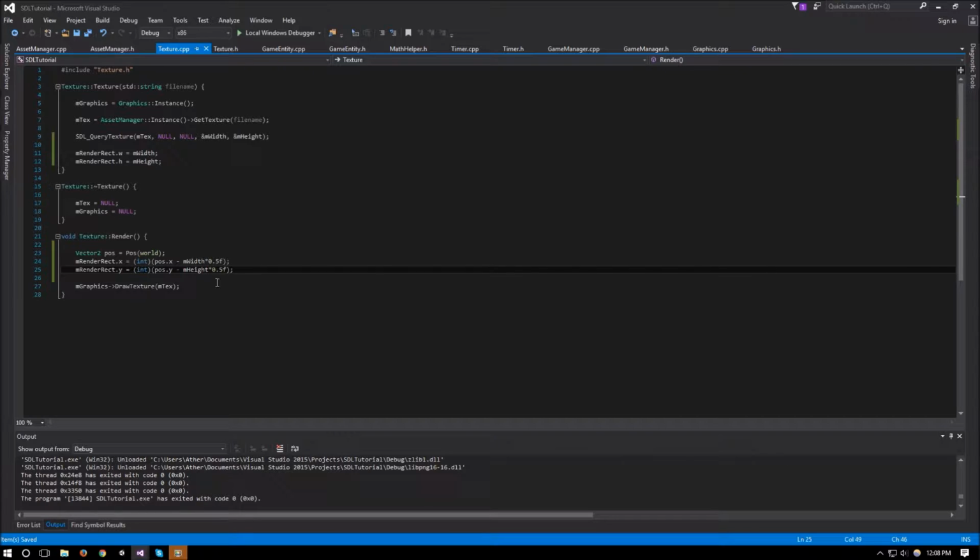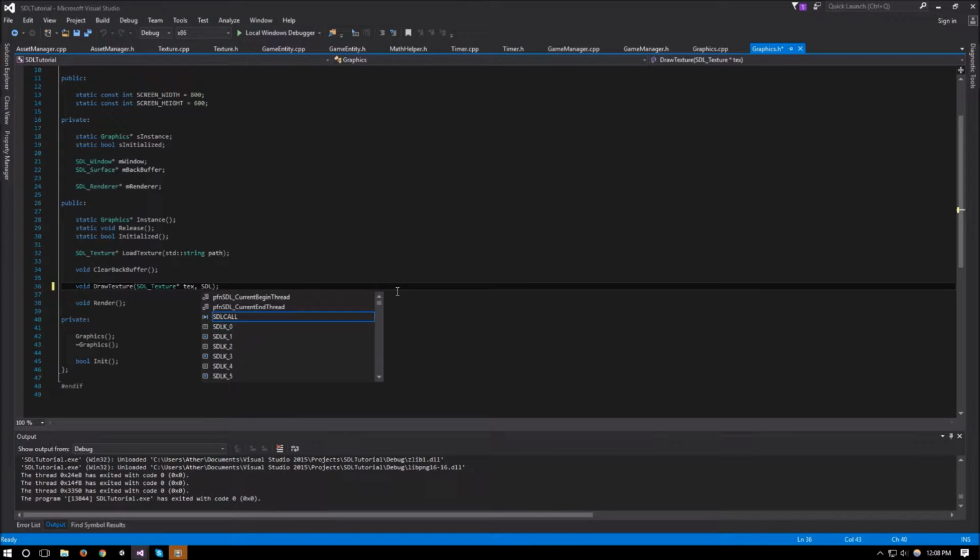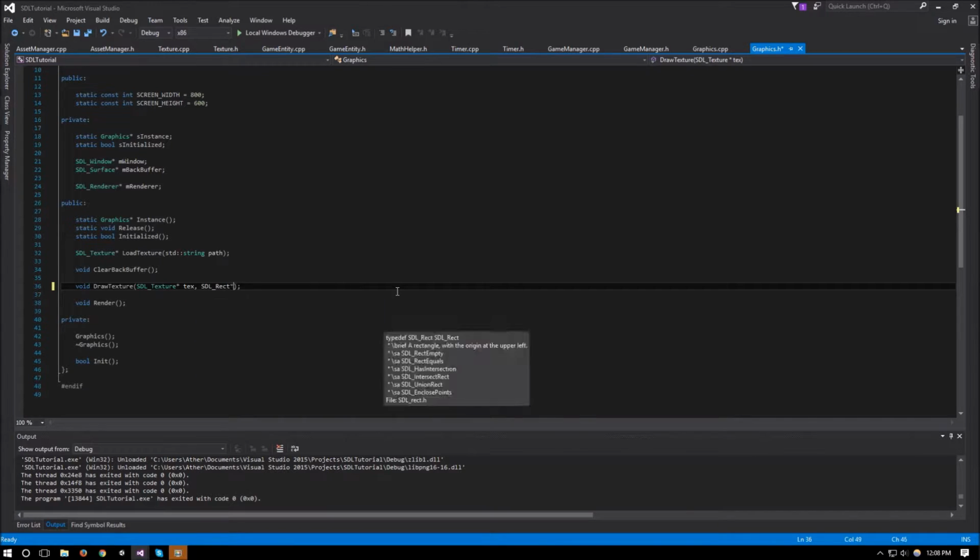Okay, so next up, we can add something new to our draw texture in graphics. If we go to our graphics.h, now our draw texture needs to take a new variable, which will be an SDL_Rect pointer, and we'll call this one rend, and by default it's going to be equal to null.